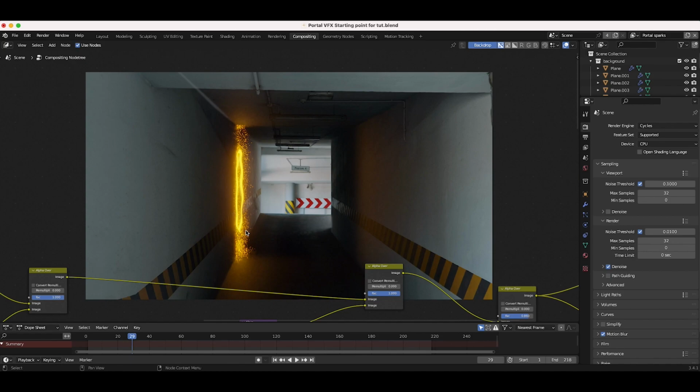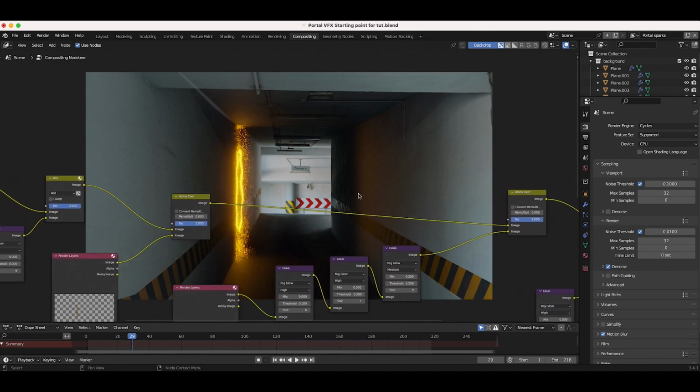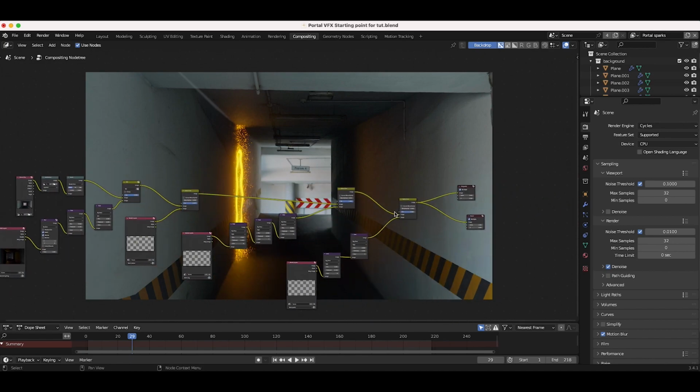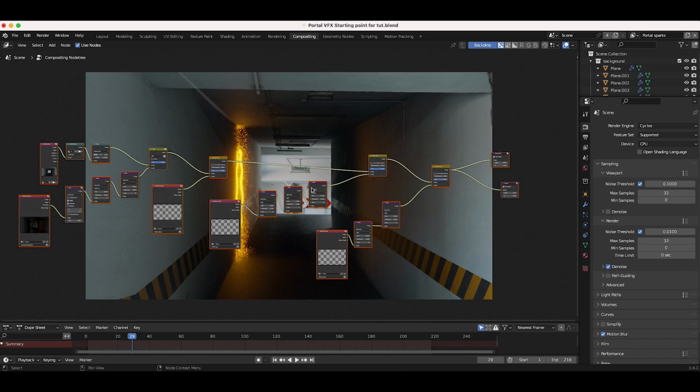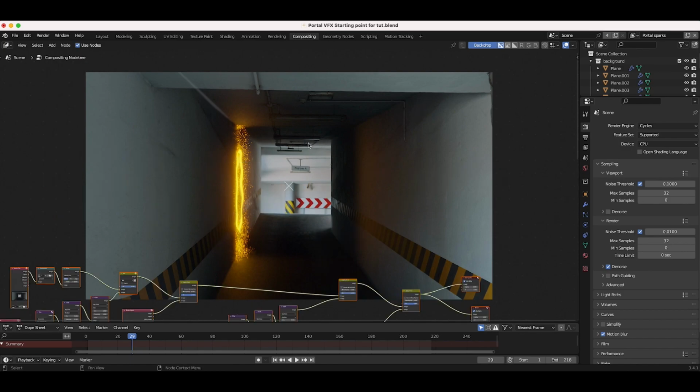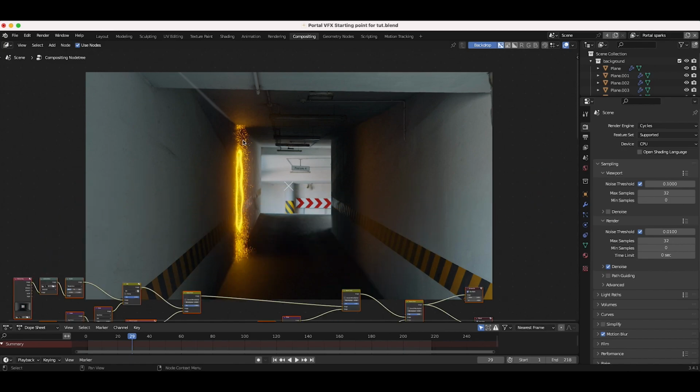Obviously, there's a lot you can do here depending on the effect you're going for as well. But this is the general idea here, guys. Now you have all these different view layers to work with. Pretty simple little compositing tree here, nothing too complex. Usually what I'll do in my composites is I'll export a multi-layer OpenEXR sequence and then composite using those sequences rather than just rendering out a single frame like this. And I do have a tutorial on that workflow as well. But this is where I'm going to end this video for now.